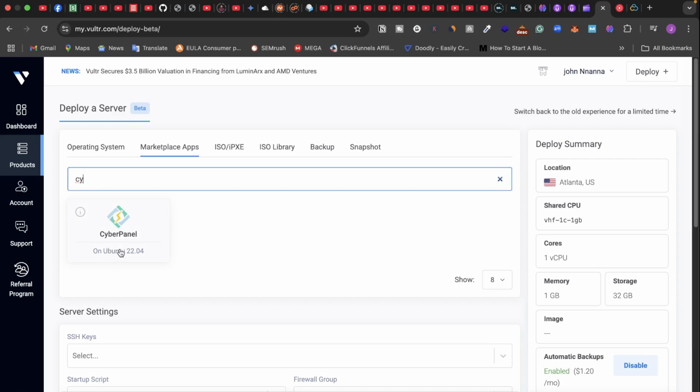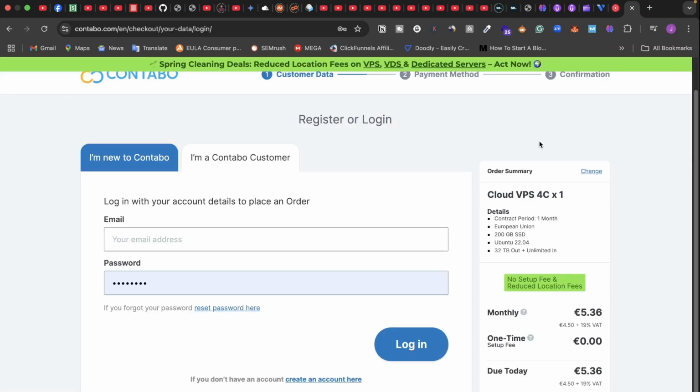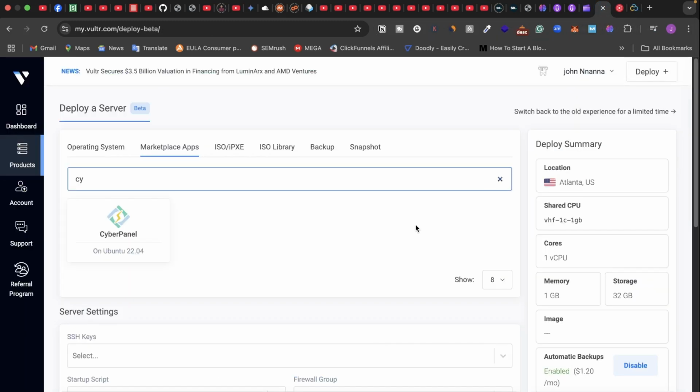But the reason why I'm going to follow the manual process is because there are some VPS providers that don't offer what Vultr is offering, this one-click installation of CyberPanel. So in such a case, for instance, if you're working with Contabo, how are you going to be able to do this? Because Contabo did not provide one-click installation of CyberPanel just like Vultr. So I'm not going to click on this, because once I click on this and I input my hostname, which is jinside.online, this is just the normal label.